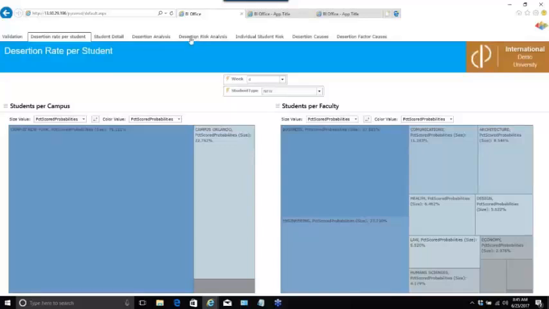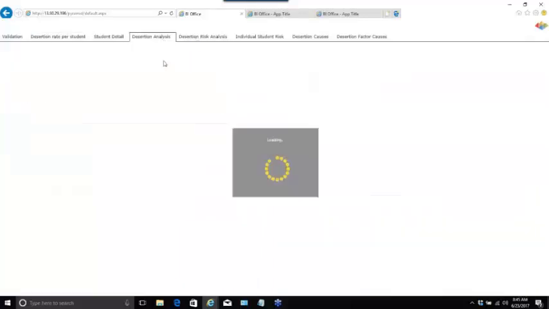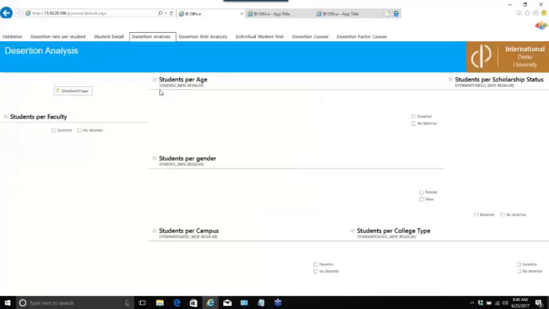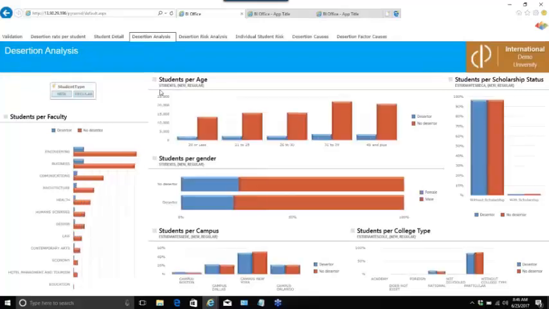Let's take a look at some other views, right? Analysis in terms of what the causes for attrition are. There are different dimensions that you can analyze this by. For example, students per faculty, the age of the students, the gender of the students, campus, and so on and so forth.